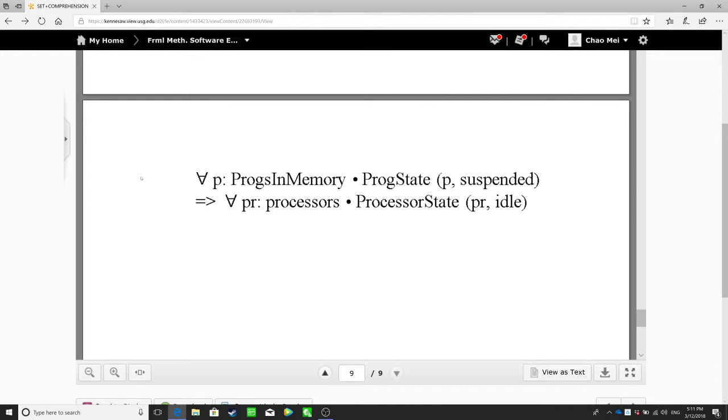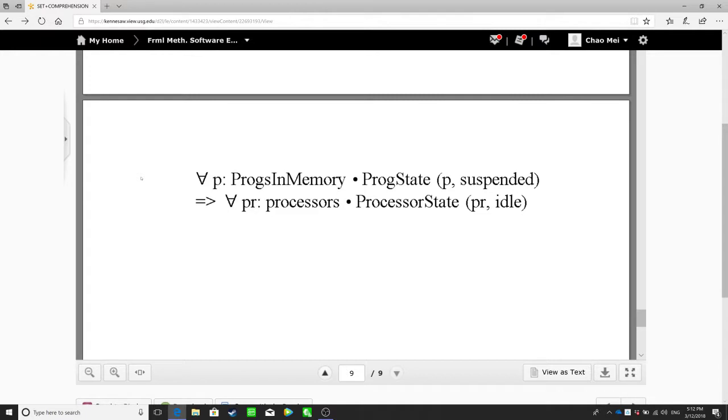So for all programs in memory suspended, the processor is idle. I know the idea is there, but if we want to organize it better to make more sense, it's because here it's an implication.